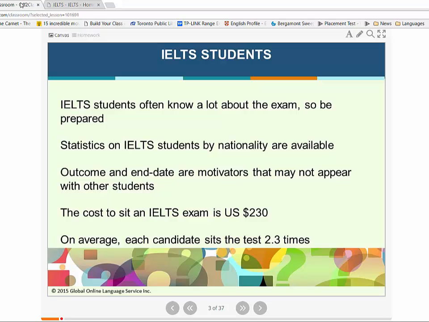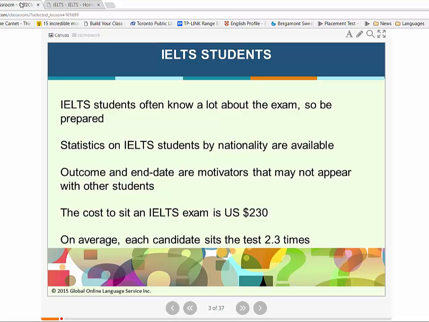One really important thing about IELTS students and any student taking a standardized test is that there is an end date. They know when they're going to sit that test. As a teacher, that gives you a lot of scope to work backwards. If you're sitting the test in 2 months' time, then immediately you can start to set up the time frame, the scheduling, the amount of lessons, and it puts you in a very good position. But remember, the student has an outcome, and that's where you need to manage those expectations.